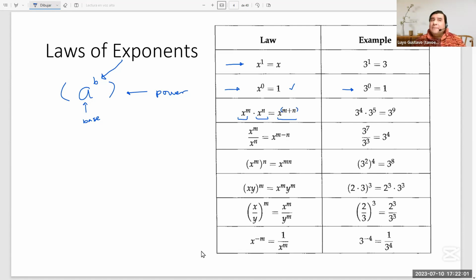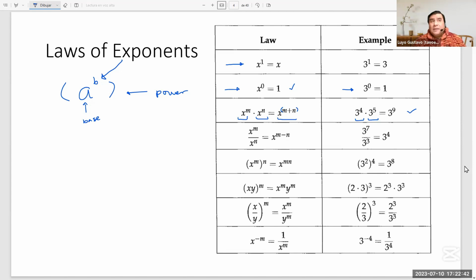For example, if you multiply 3 up to 4 times 3 up to 5, what you get is 3 up to 9. Kind of intuitive, right? Yes, because we have the notion that an exponent, when it is an integer value, is the number of times that a factor has to be multiplied by itself, right? So when you say 3 up to 4, that is 3 times 3 times 3 times 3. That is 3 multiplied by itself 4 times. Okay? So it makes sense when you apply this property, adding exponents in a multiplication of powers of the same base.